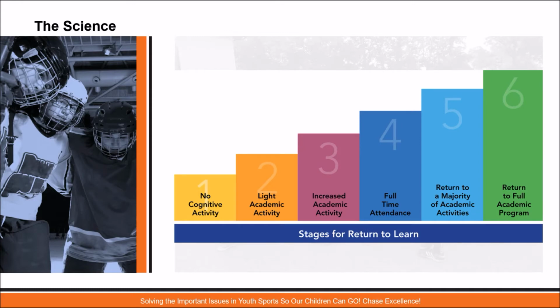The issues of return to learn and return to play. Take a concussion class because these are very, very important issues. But the bottom line is return to learn is getting the athlete back into school. In a school system where there's an athletic trainer to supervise this program, it's much easier. However, if the child's in a league or a club, who's going to supervise that return to learn process? Is the school, the parent, the coach, is everybody on the same page so the child can gradually get back into a full academic program?